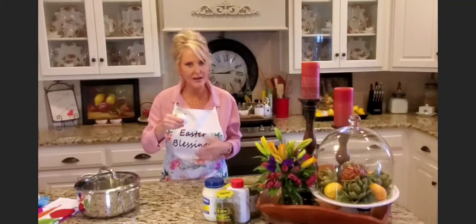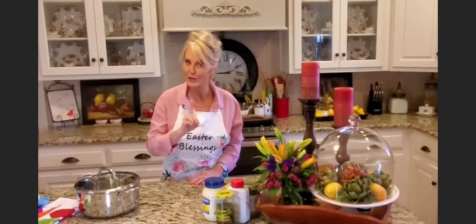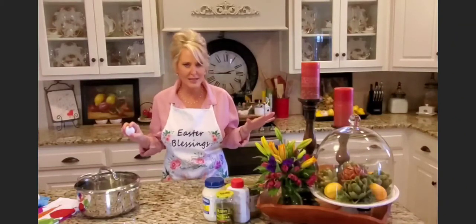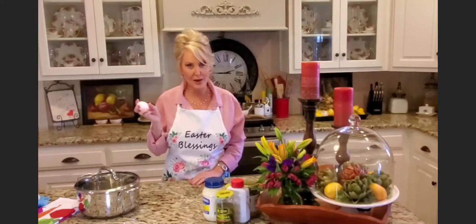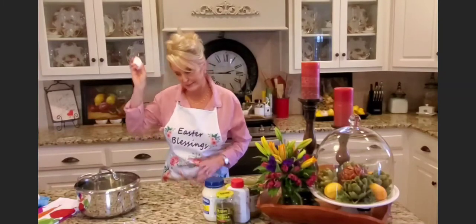That's why a lot of times when you add your eggs to the water, they might float a little bit, and that is a very good sign. Now, I'm not telling you to use really old eggs. Do not go past the expiration date. But what I am telling you is don't run to the store right now and come home and boil eggs and expect for them to come off perfectly. Okay, that's my tip. Shazam!